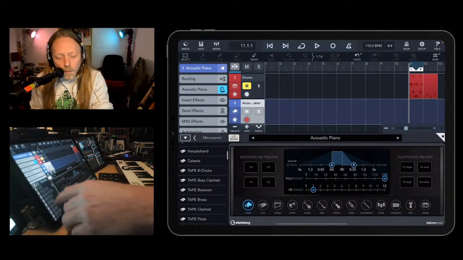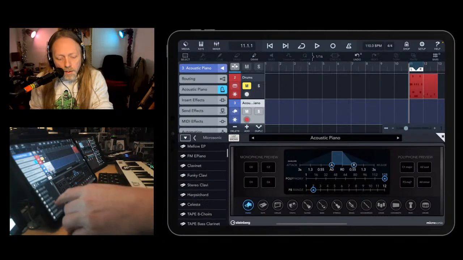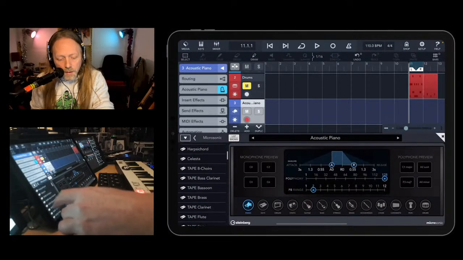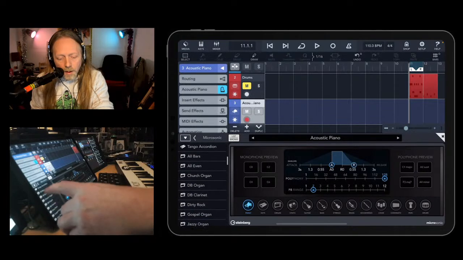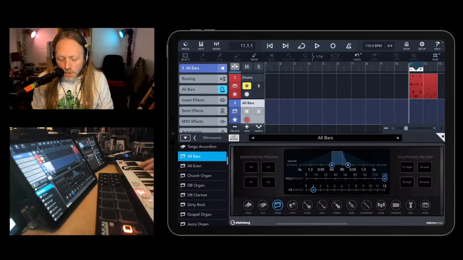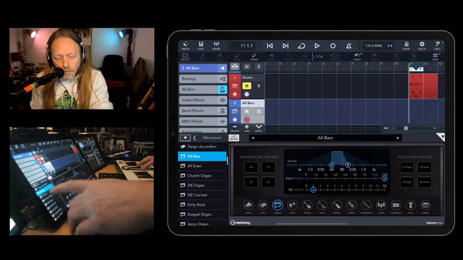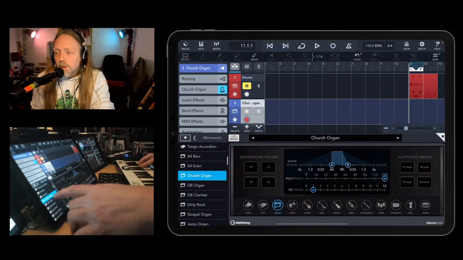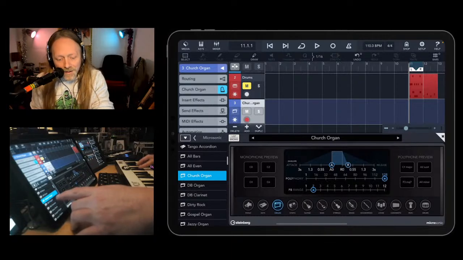Right, but we don't want piano, we want some organy sounds. There we go. Right, let's just choose an organ sound. Now we have quite a number of organy sounds to choose from. My apologies, some are louder than others.